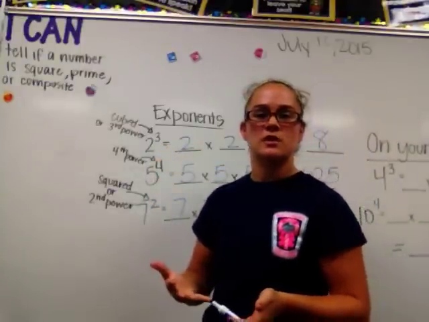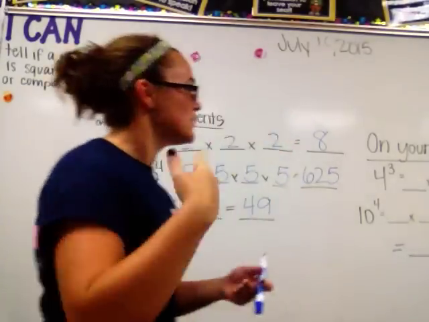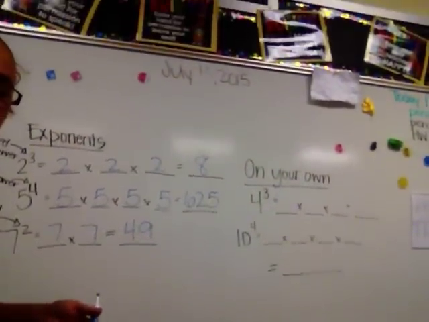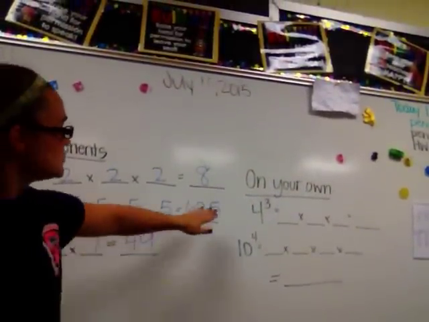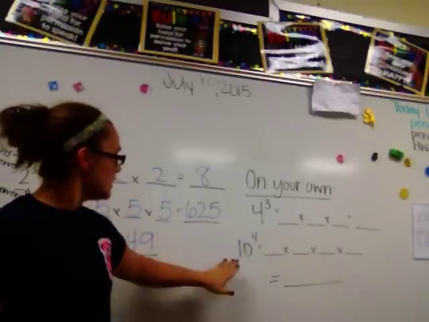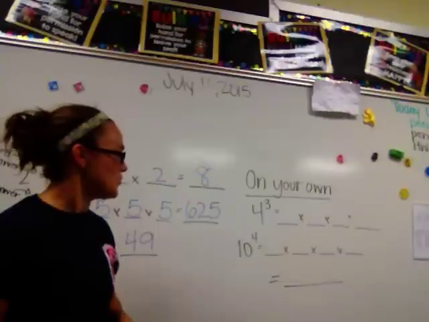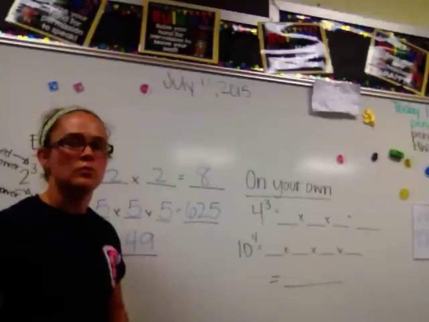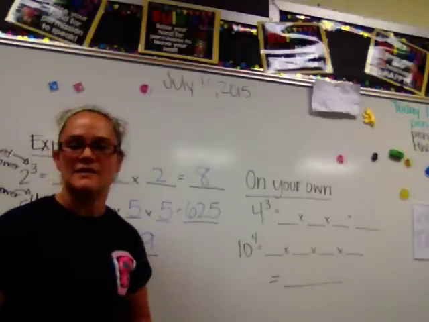So, I'm going to let you solve a few on your own. On the side of your journal, I want you to solve those 2 problems. I want you to do 4 to the 3rd power, or 4 cubed. And I want you to do 10 to the 4th power, okay? And when you do this one, I want you to see if you notice something cool about it. We'll be talking about that in class on Wednesday.